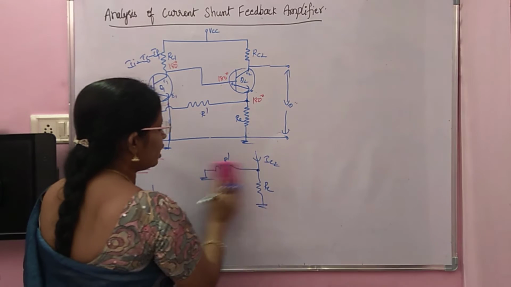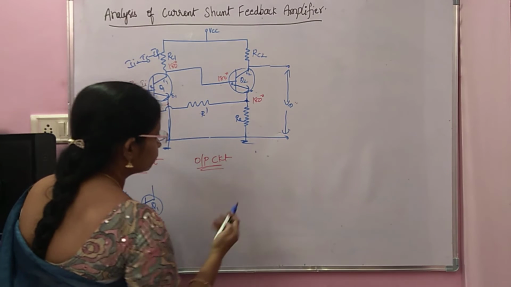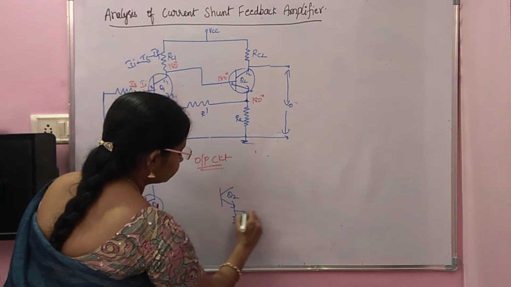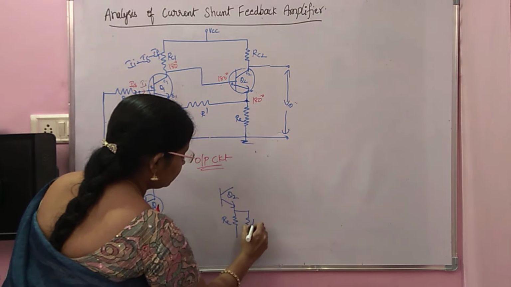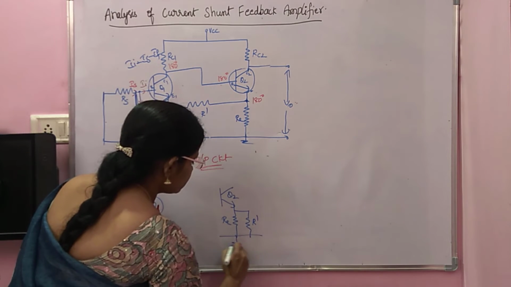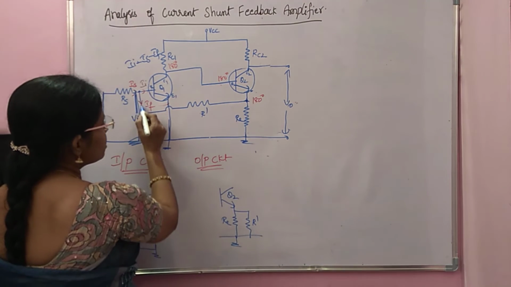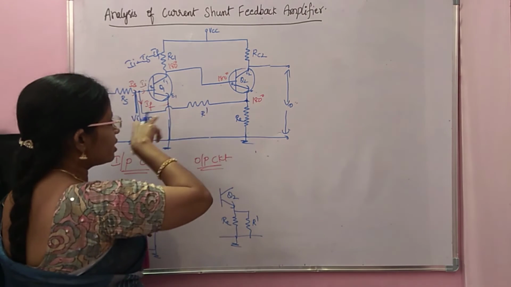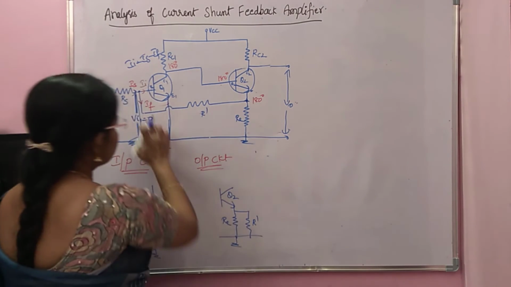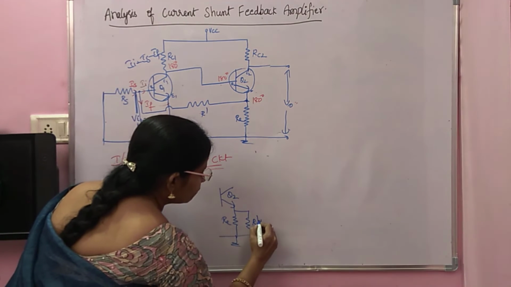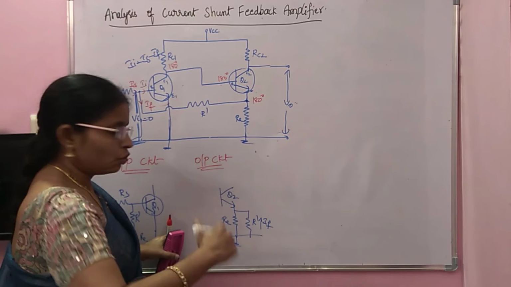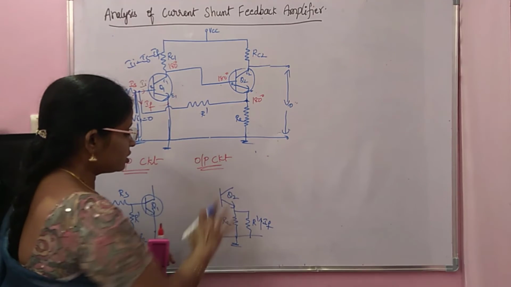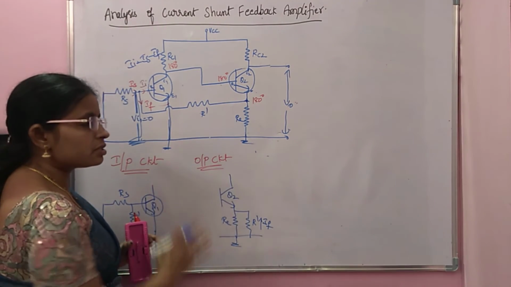So what is the output circuit now? This is RD and this is R dash. These are grounded. And see, this is If. The current If flows through R dash, and the other end is grounded. So what is If? This is your If, the current flowing through R dash from the ground side. Fine, so this is your output circuit. All other connections are the same.